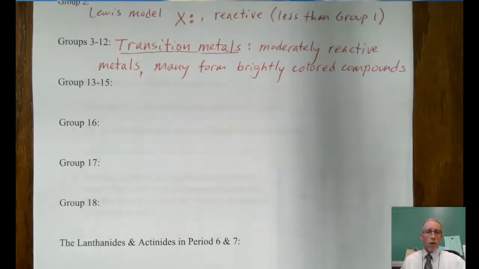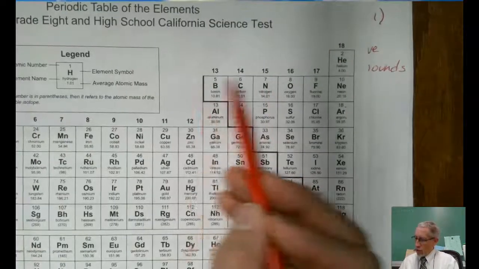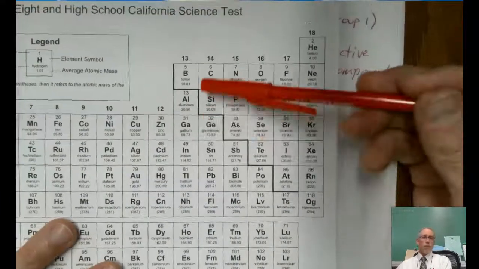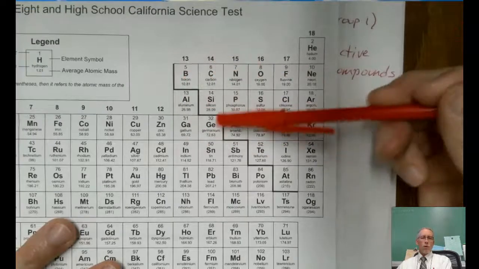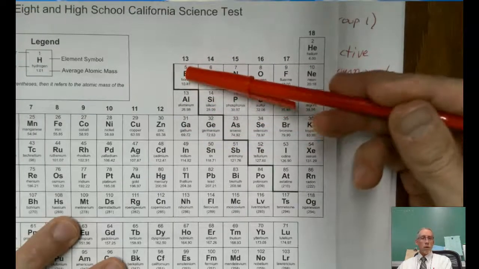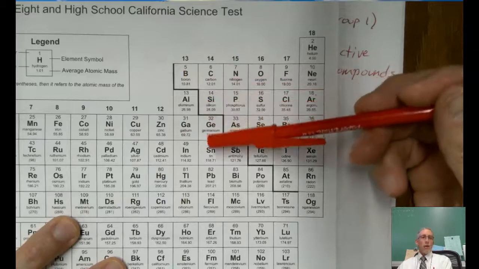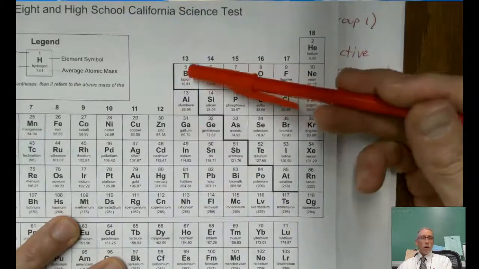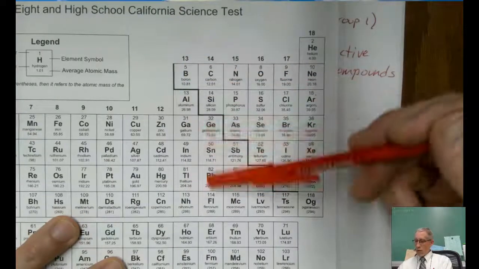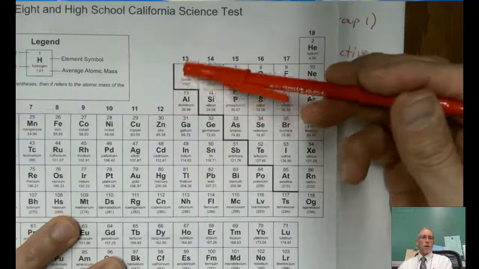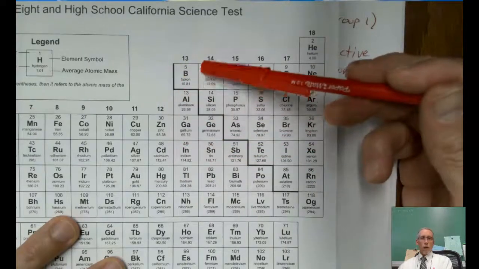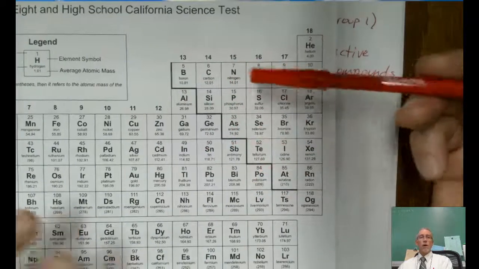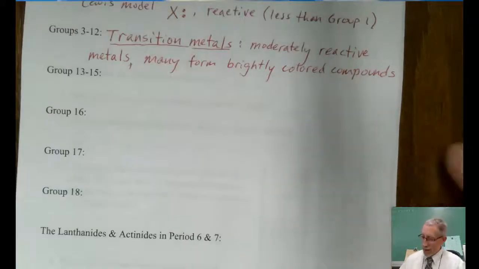All right. So moving on to 13 through 15. Not much to say about these, and that's because if you look at what we have here, every one of these groups includes some metals, some metalloids, and some nonmetals as well. Okay, so we got the nonmetals up here at the top, and then we got metals underneath. I should say that there's an exception. 13 is a little bit more metallic. But these don't have as many things in common with each other because we have kind of a variety.